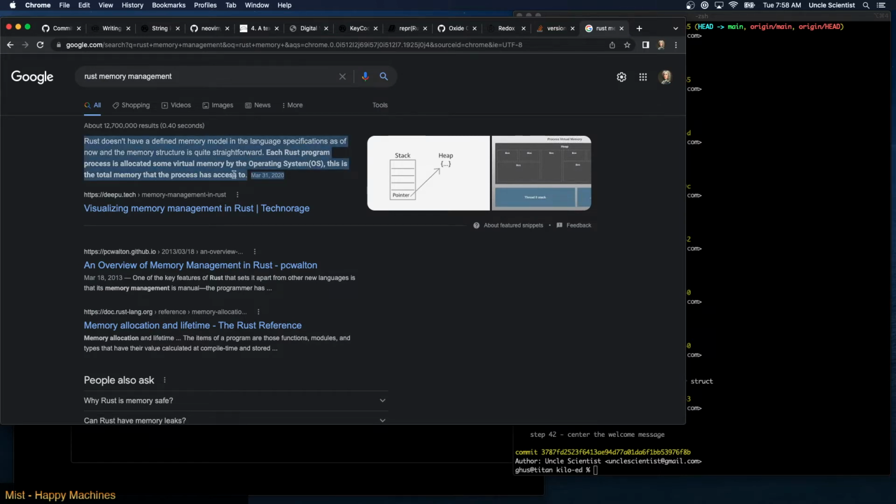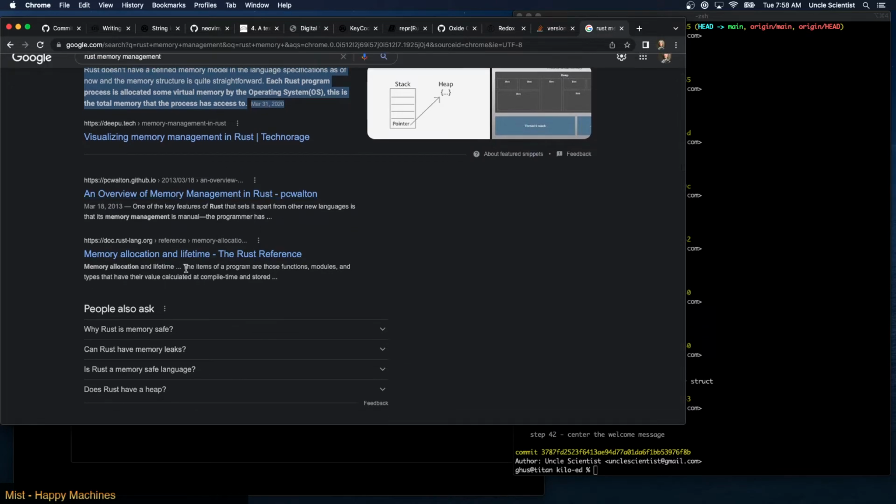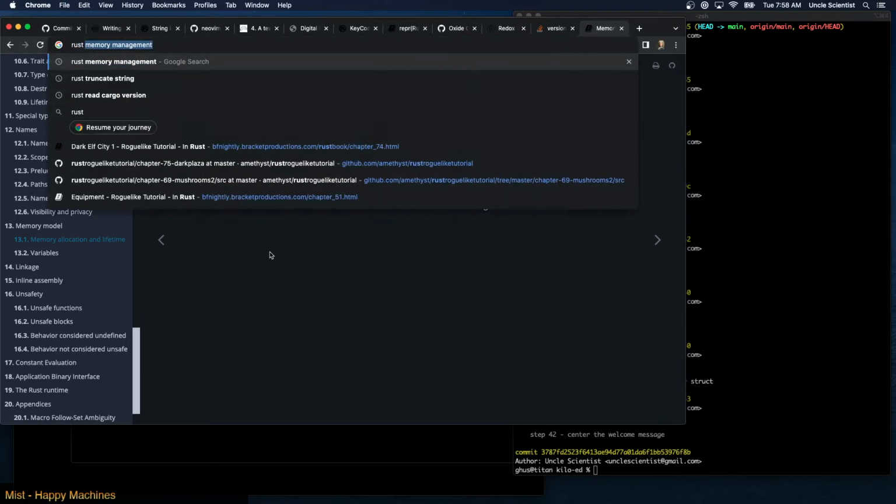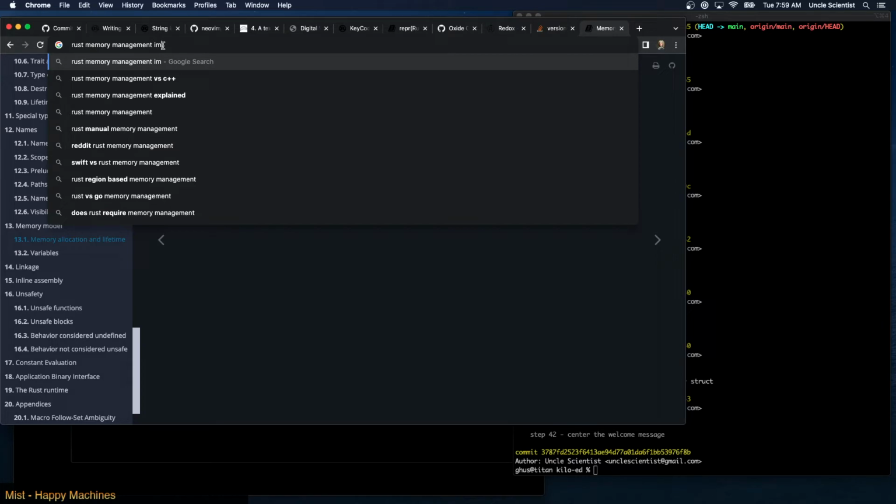Oh wait, but speaking of which, Rust doesn't have a defined memory module, but I thought there was a way you could write your own. I guess memory management implementation.